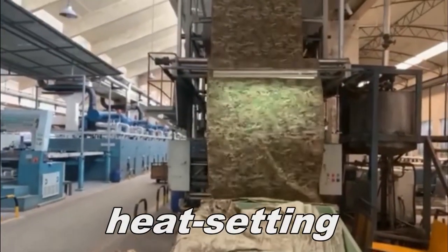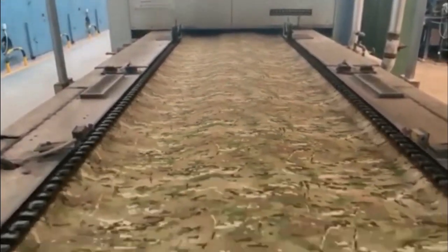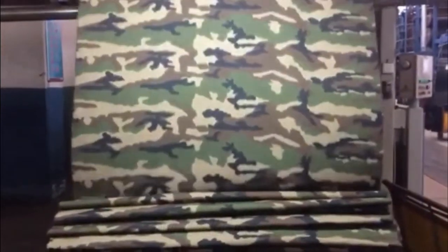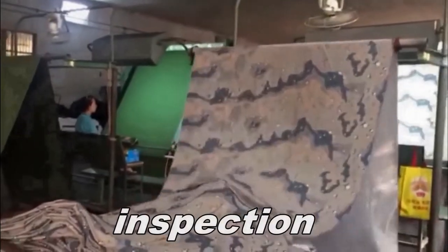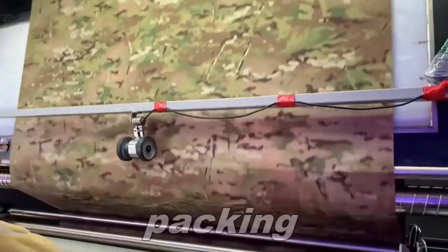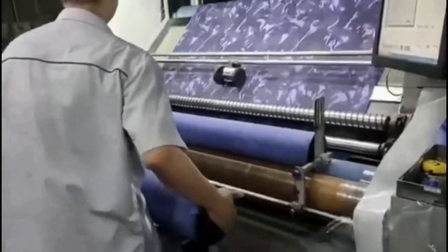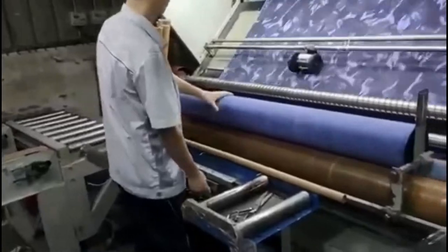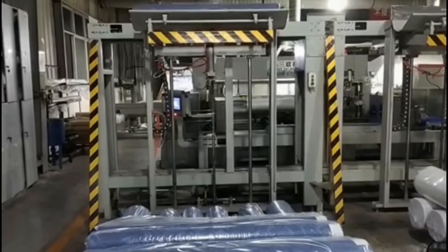After inspection, we pack the good quality fabrics into rolls. All fabrics are supplied to foreign military, police, safeguard, and government departments for use, or for making uniforms in our garment factory. We then supply the finished military uniforms directly to our customers. The quality is our culture — to do business with us, your money is safe.